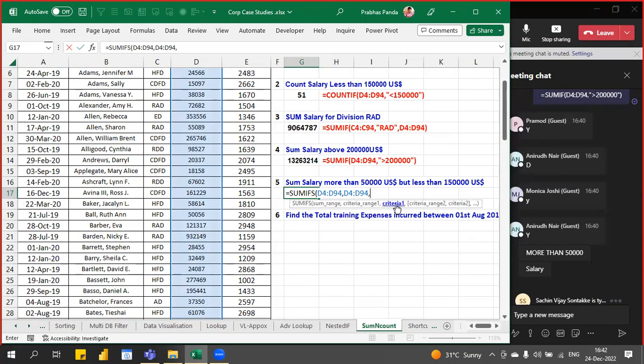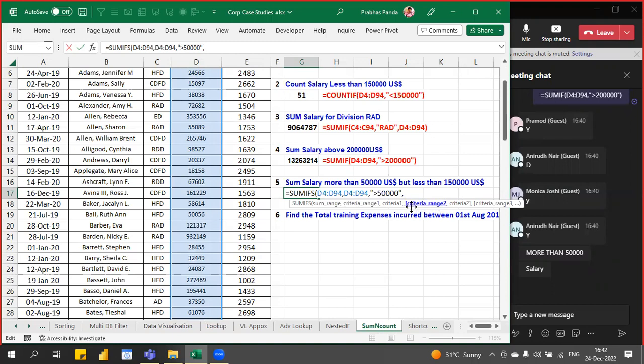Now what is it asking? Criteria 1. So over here, the moment the formula is asking criteria 1, as per the question, within two double inverted quotes we should go for greater than 50,000. Correct? Now criteria range 2. As per the question, the second criteria is less than 1,50,000. But where to search? Is it again salary?